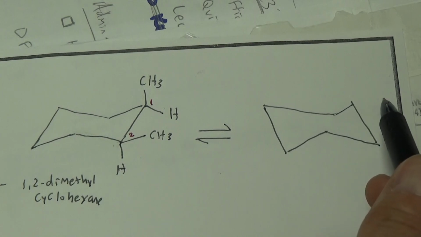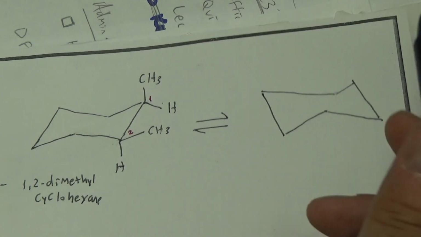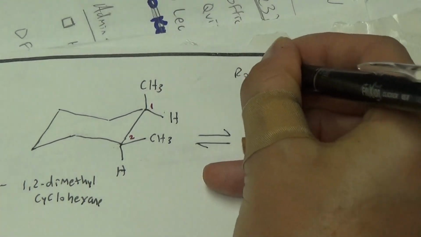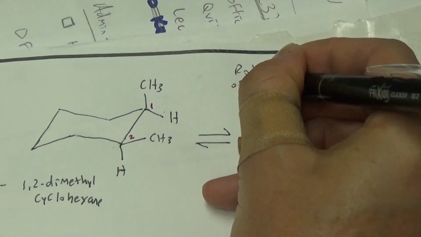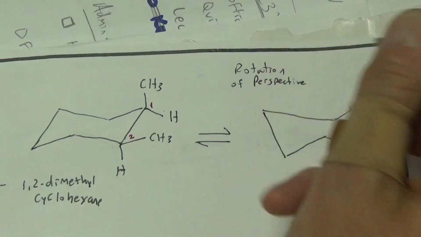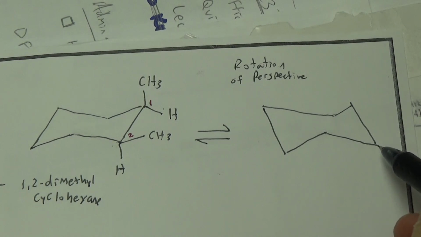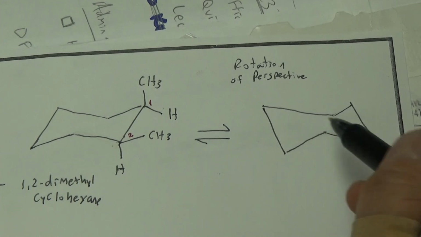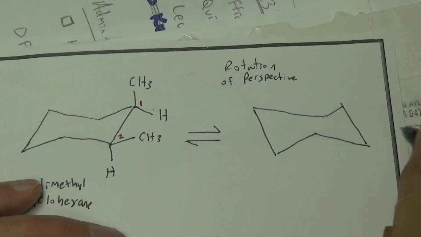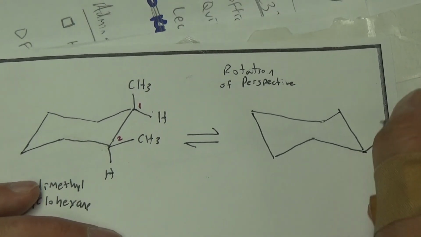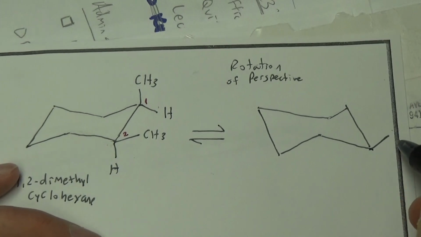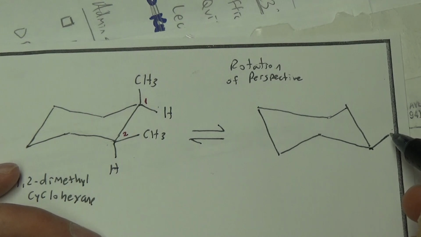What's the other name for that concept? Rotation of perspective. Remember, rotation of perspective is that concept. Okay, so it's really your choice. I'm going to do this as 1 and this is 2. So it went from up and axial to up and equatorial. And I'm not going to write CH3 because the line also implies CH3, and also because I have a line right there. You could write CH3 there if you want. I just can't because I don't have any room.